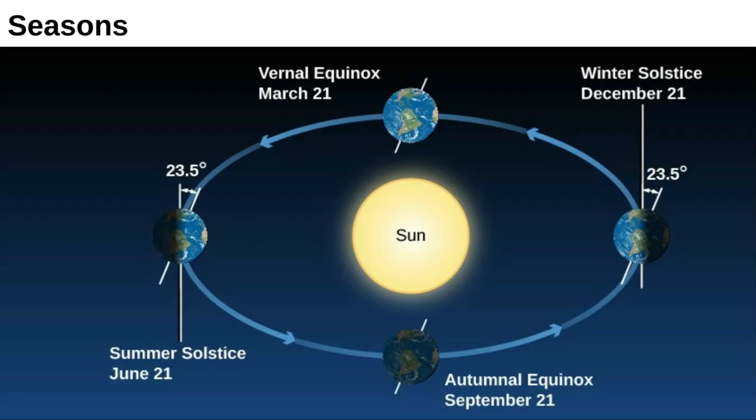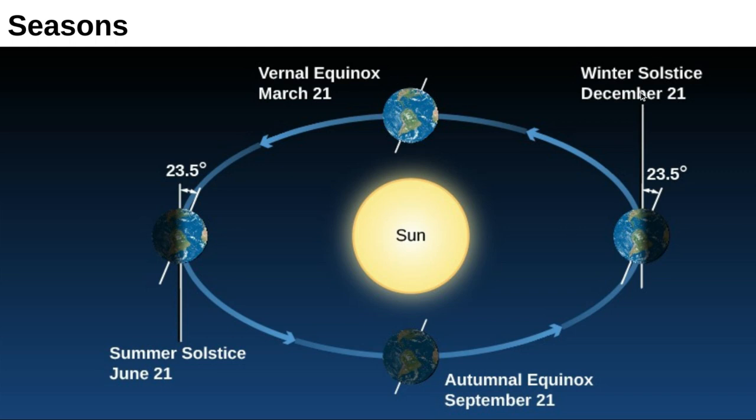Okay, let's finally touch on seasons. And this is where the tilt of the Earth becomes a really key part. So here is our orbit, and I like this one because it shows that it's elliptical again. It's kind of a squashed oval shape, and you can see that the angle remains the same. So over here we are tipped, because we're in the northern hemisphere, away from the sun, but at the other side we are tipped towards the sun, and that is what causes either the summer or the winter.